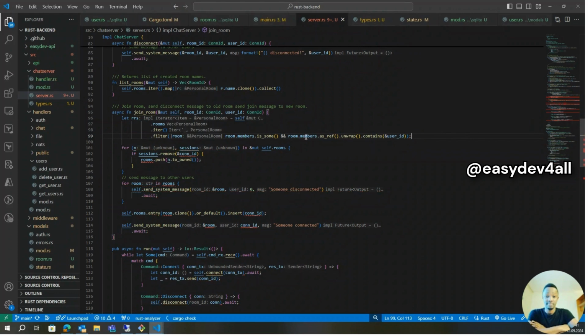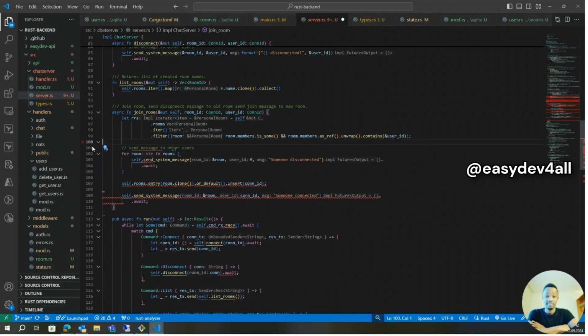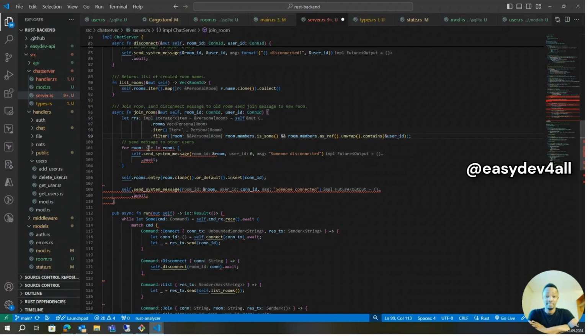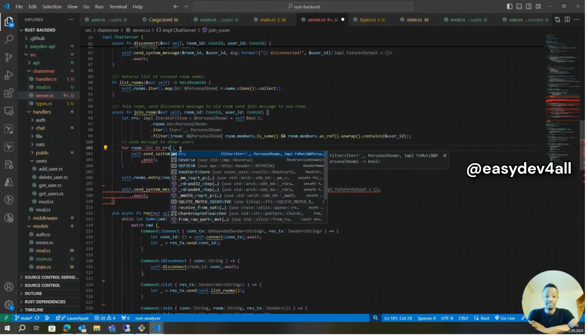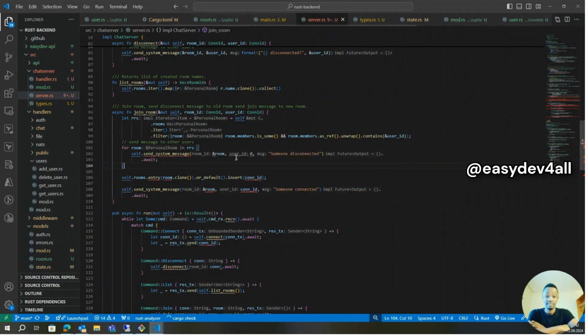So that was actually one hell of a long chain of functions. But anyways, now I have access to these rooms, and what I can now do is to maybe actually send a message to all these rooms. I can get rid of this. I don't need this. And now what I can simply do is I can say for room in these rooms, and for each of these rooms, I'm going to send a message.